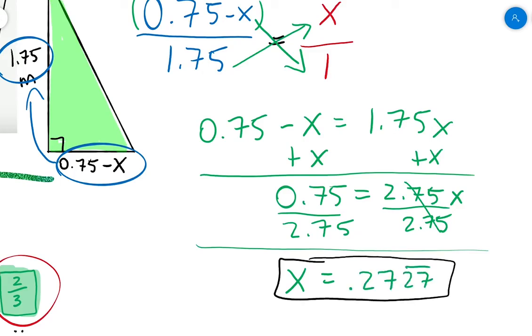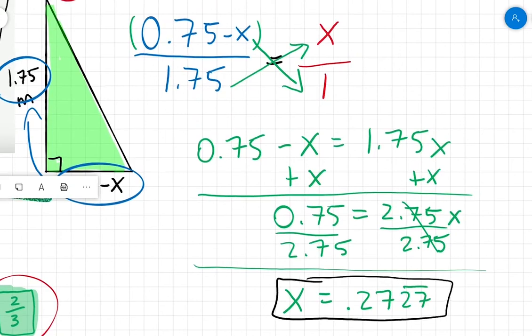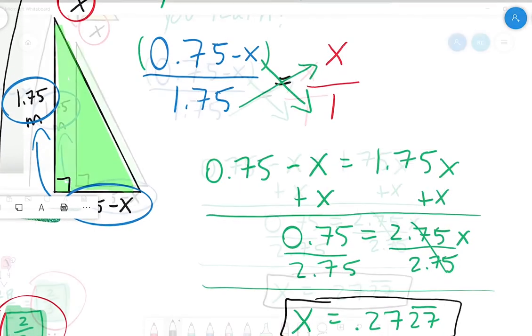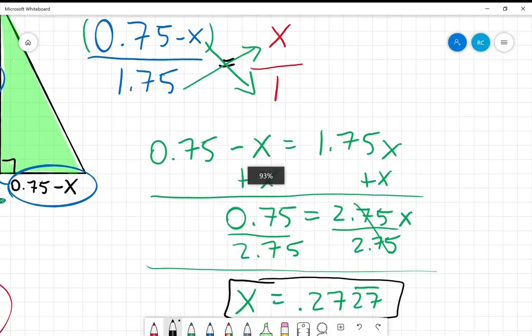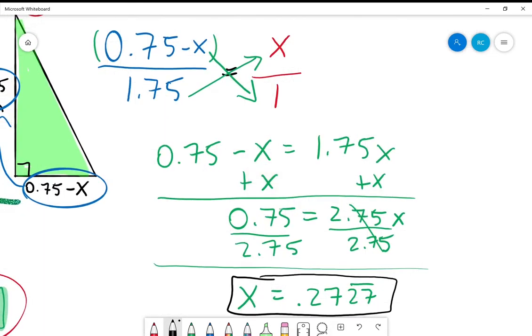Since we are working with decimals, I assume that Khan Academy on a problem like this would be okay with you rounding to the nearest hundredth or something like that. Now, I want you to notice how I organize my work here. Do you see how my work is more or less in a straight column? This bit's a little bit off to the side, but like here's step 1, here's step 2, here's step 3, here's my conclusion.